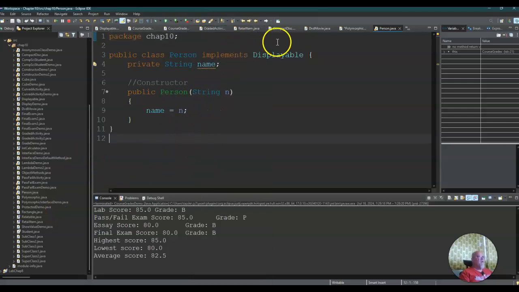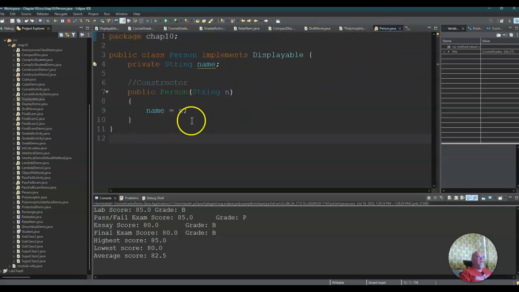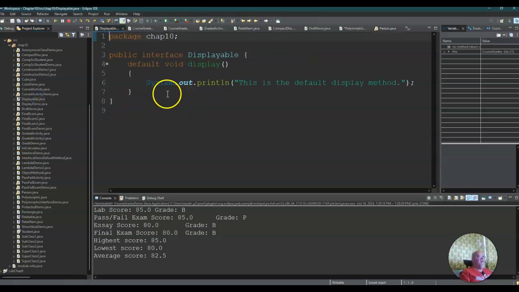Now, Displayable has a default void display. Since Person implements it, it's kind of like it inherited this. So we didn't have to include that method in our Person. That method display is already there.